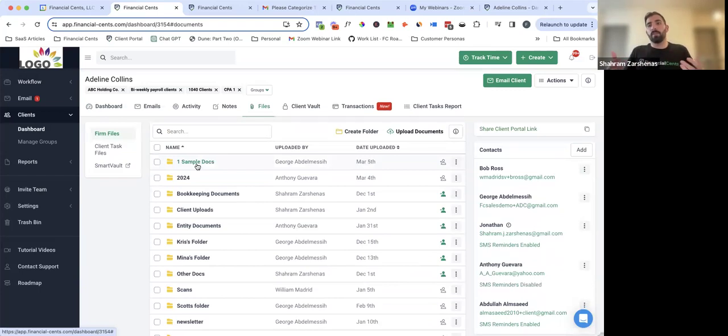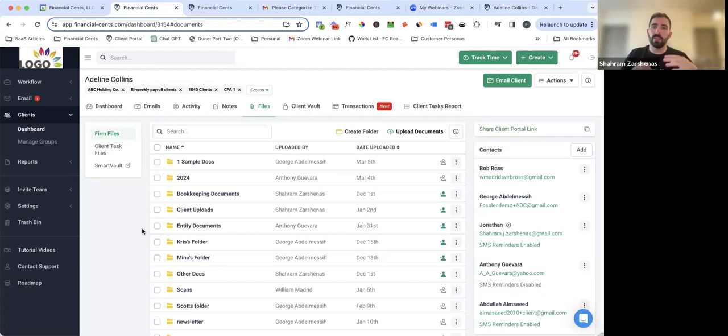We're starting to build out this place where a lot of your documents can live, your client documents, and even potentially your firm documents. So something we're looking at adding is a Documents tab over here. When you click that tab, it's basically going to list all your clients' folders. So you'll see a folder for each client, but at the top, you'll also have a folder for your internal firm documents. So you have your internal firm folder and all your client folders.